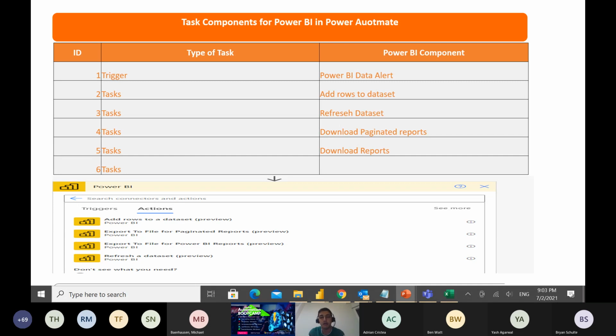The download of reports is still in preview mode, but it's available on the flow. So what we are going to do now is go one by one through these tasks and trigger points and see what scenarios we can cover, and how we can use Power Automate flow, previously called Microsoft Flow, to do all these automations.